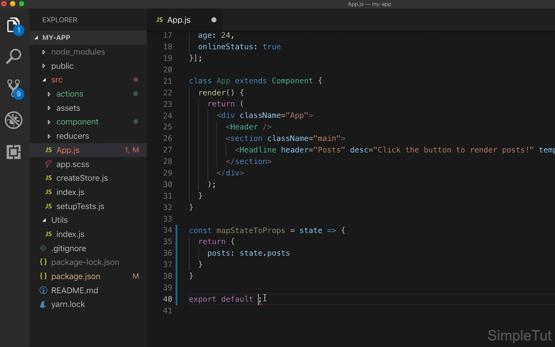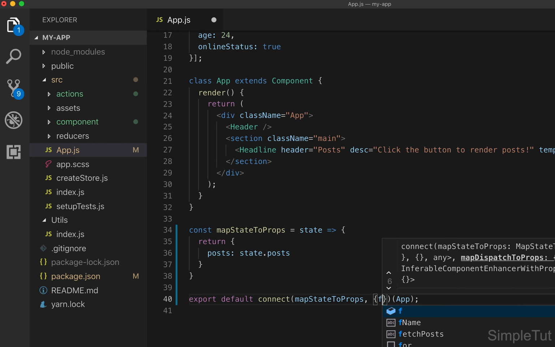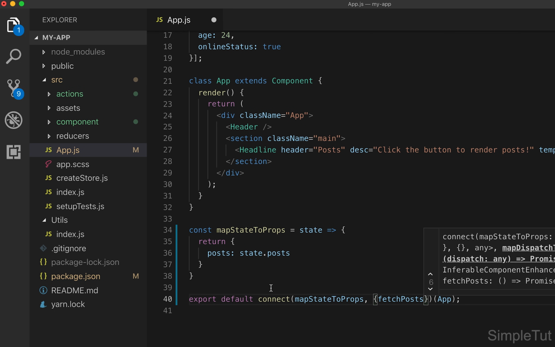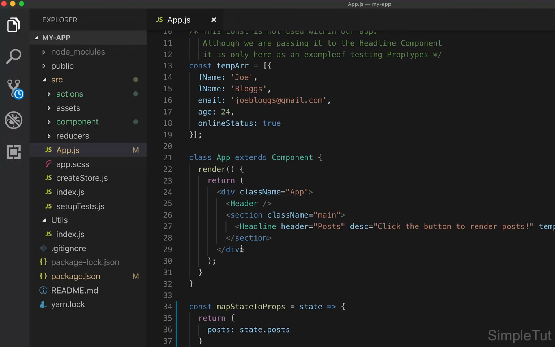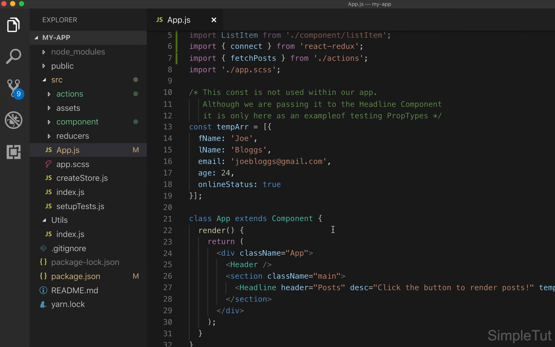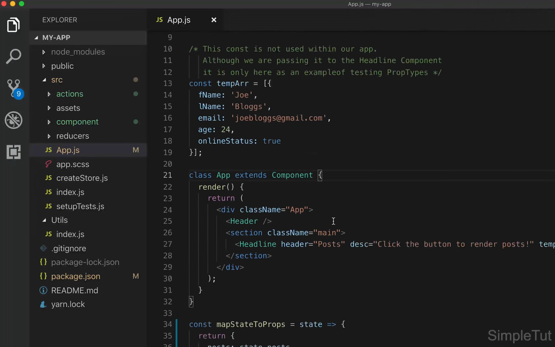So here we're going to use connect, and what we want to pass here is our mapStateToProps, and then the action that we imported, which is fetchPosts. So that's now connected.